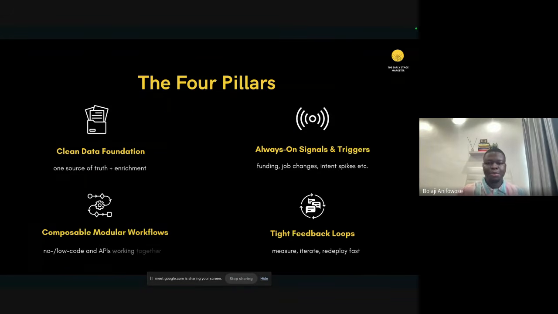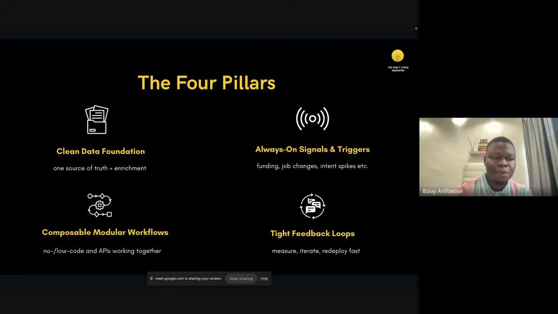Yeah, so when it comes to GTM Engineering, there are like 4 core pillars. And that first pillar of GTM Engineering is your clean data foundation. So, even in marketing and sales, if you need to do any form of outreach, you need to run any form of campaign, you need some form of data. And that data is like your one source of truth where you can now kind of like do whatever you want, depending on what the goal is that you're trying to achieve.